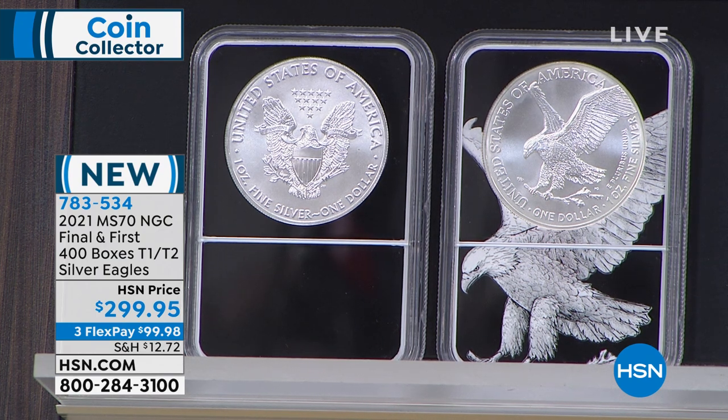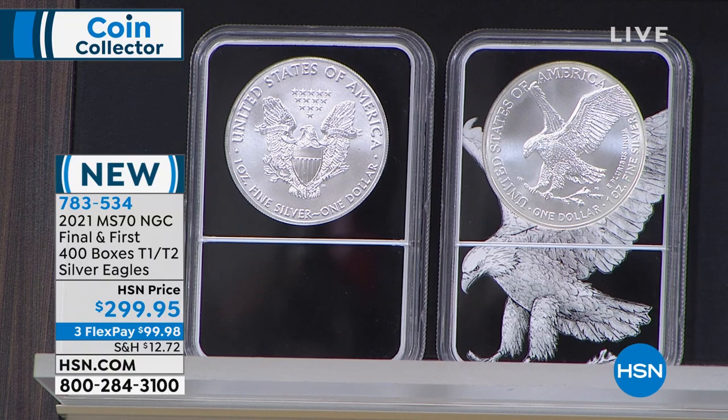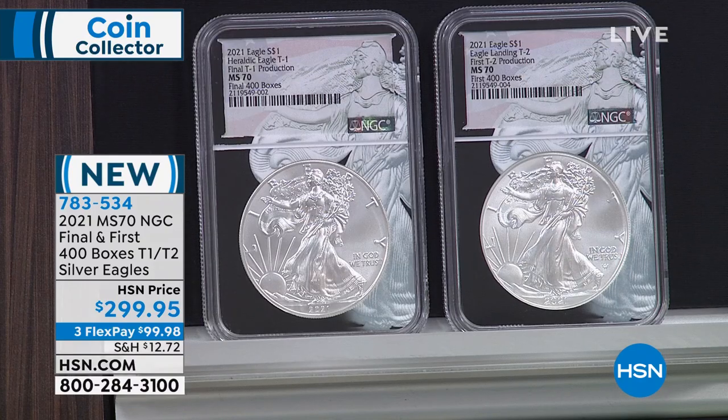So anything type one and type two — this transition legacy coin and the brand new coin — is incredibly collectible and incredibly desirable. I've got them in our exclusive holders from NGC with Lady Liberty on the front, with the exclusive dual-core holder on the brand new coin, in mint state 70 — absolutely perfect. All of that put together would make it one of the greatest collectibles ever. But then the United States Mint took it to another level — they did something they have never done before.